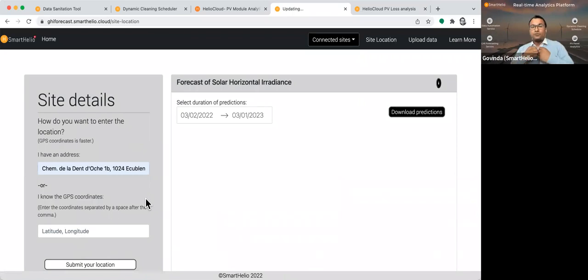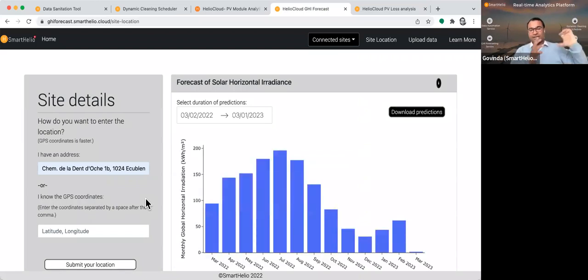This is something you can just do with GPS, putting your coordinates. What it does is collect all the free data services available from the local meteo stations, plus the satellite data. It goes back to the last data it has collected, like 10 years back, and tries to forecast now. When you do just the GPS thing, it is not that accurate yet because we might not have all the information of the local surroundings. So once a client comes to us, we really model that area and try to collect as much data as possible to create a very customized and localized forecasting.